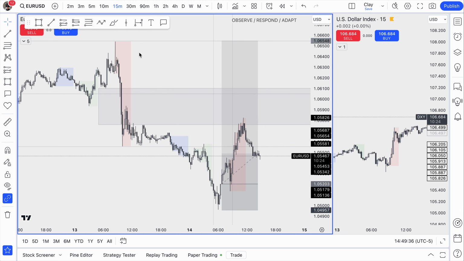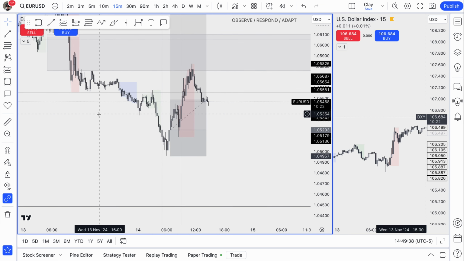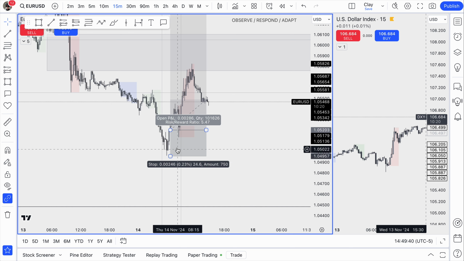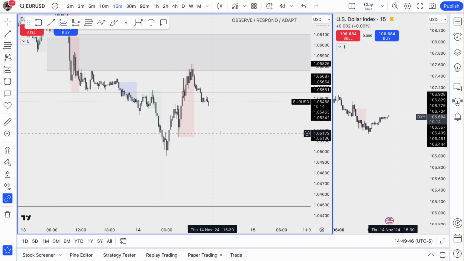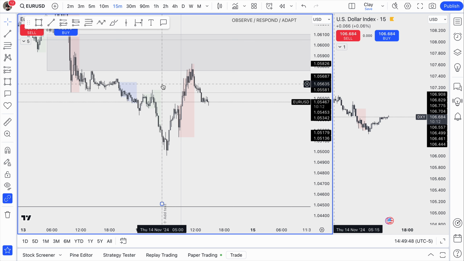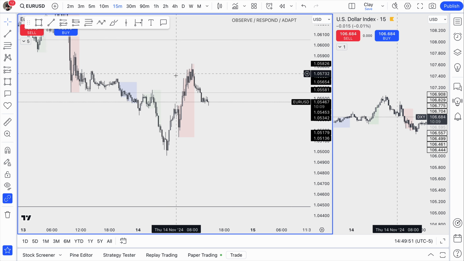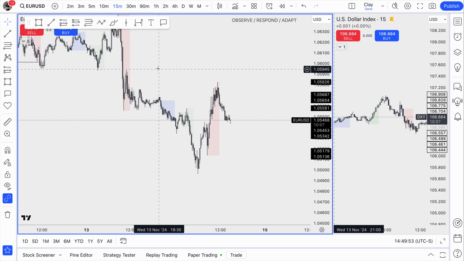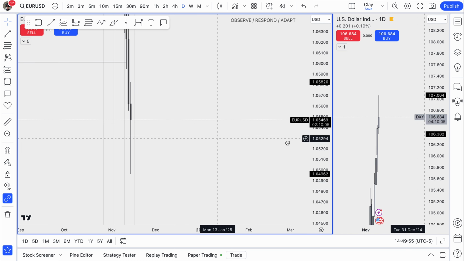Let's hop over to today's chart breakdown, where we could have taken this nice 15-minute daily model in between here. Okay, very clean one, the only trade that was valid right now. Let's just delete all of this noise and let's focus. Let's go to the daily.